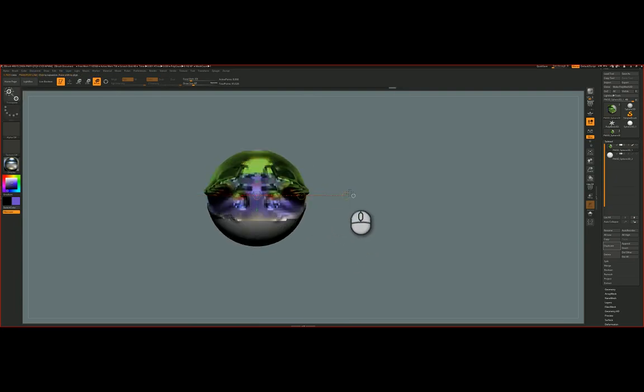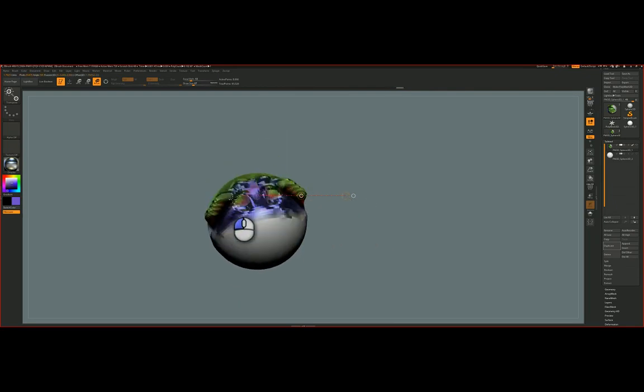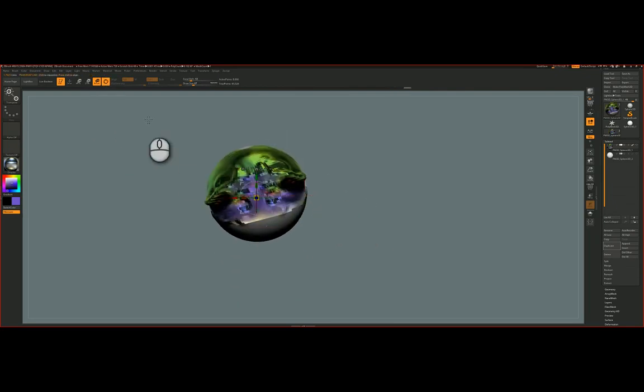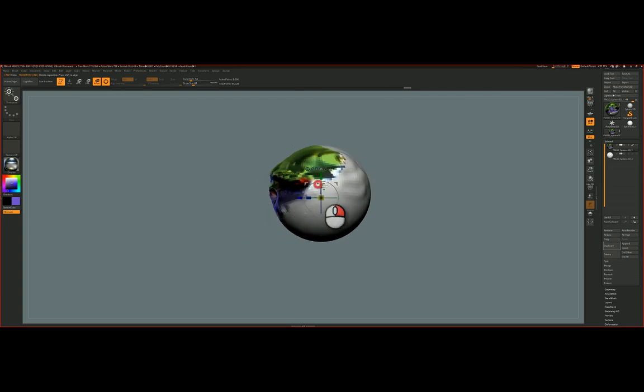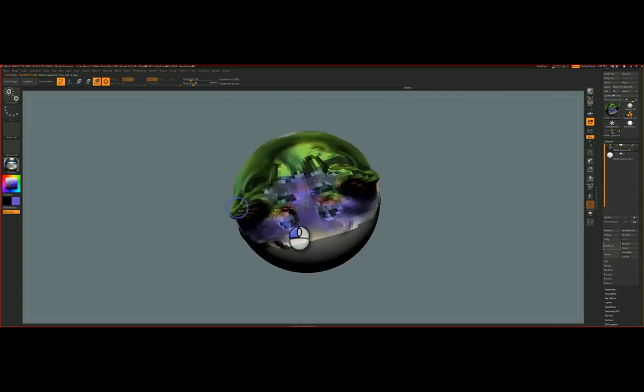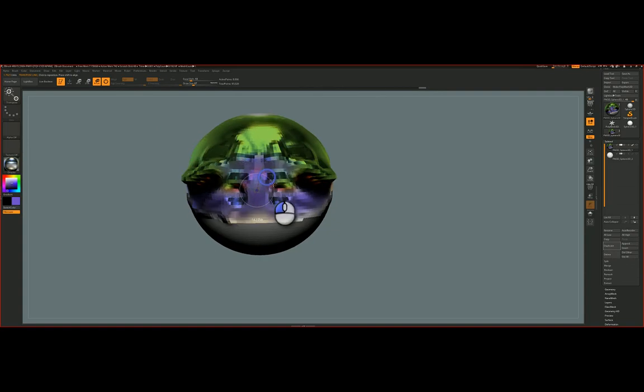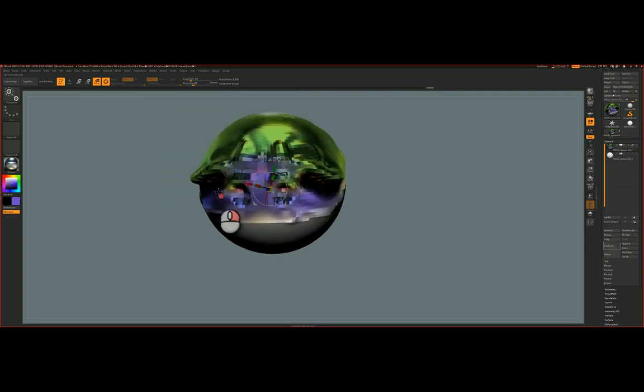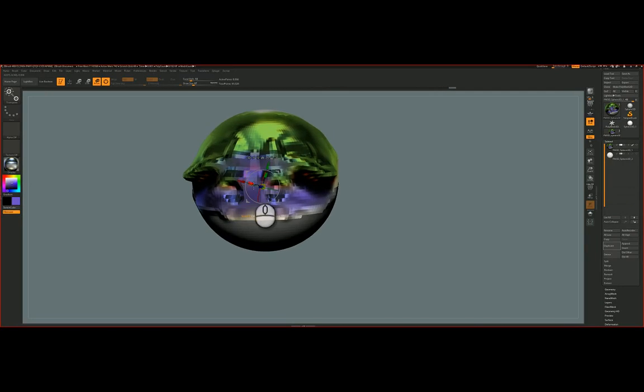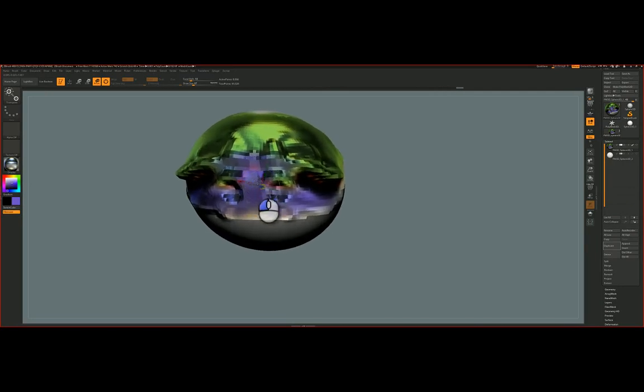So I would kind of shy away from this for a little while and just mess around with the Gizmo 3D rotator and translator, because it's a lot easier and it's very familiar if you're using or coming from something like Maya or 3D Studio Max. Most programs will have an icon that looks similar to this, where you have translation handles and scale and rotation. So that's it for this top menu.